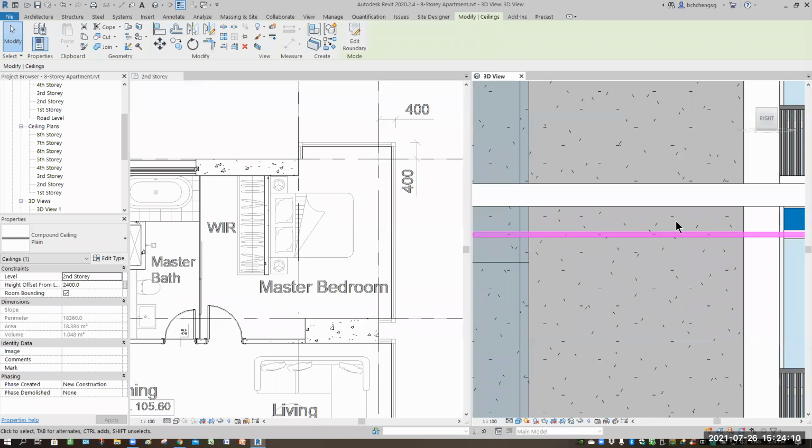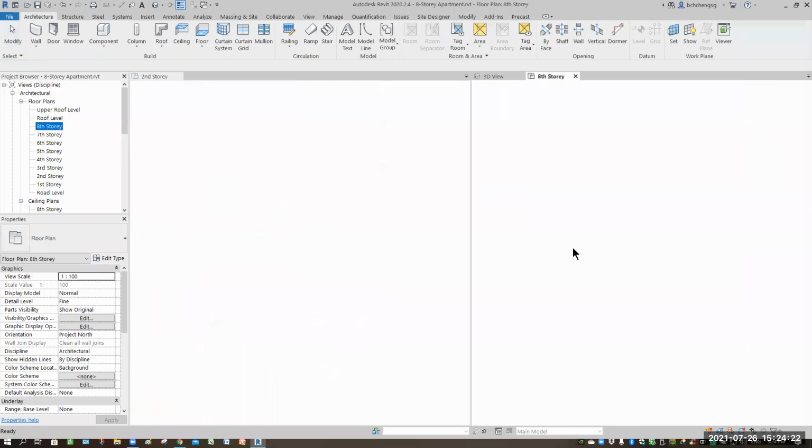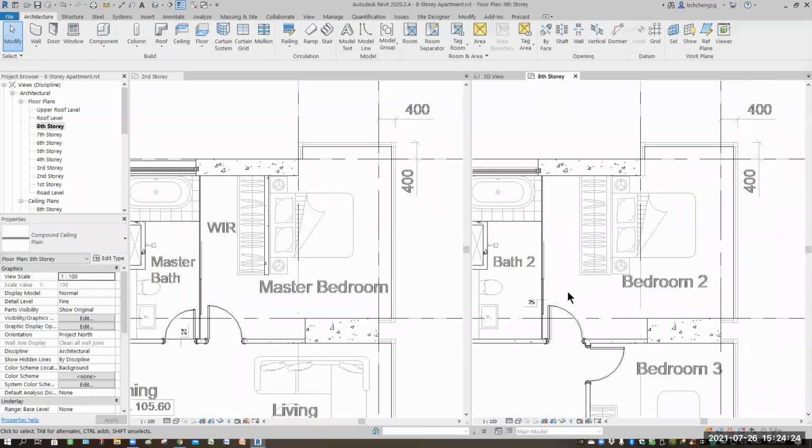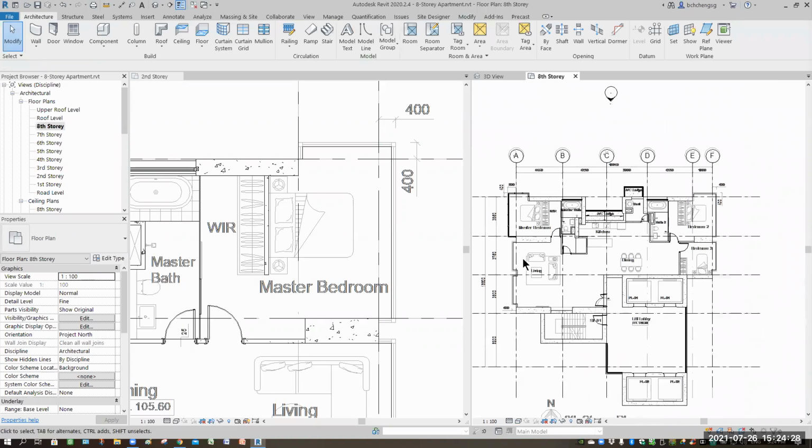But the one on your level 8, you guys have got to think about it. Why? Level 8, if you are creating your ceiling, you notice that the plan itself is actually very wide. See, the coverage is very big.